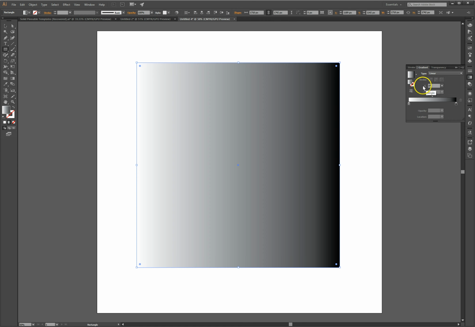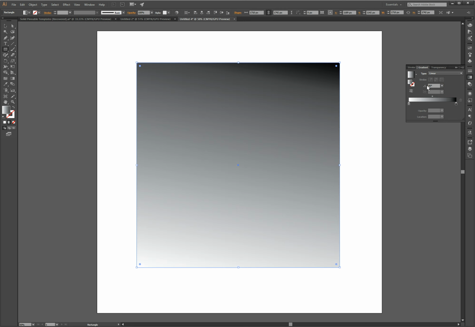Right here, this angle, this is the angle of where basically we're going to call it like the light is hitting. Let's call it that. So right now our light is hitting here, so this is why this would be very bright, and it gets darker over here because the light's not over here. So that's the easiest way I can explain it. You can change that. The gradient I used in the gold document is 80. And you can see it just changes the angle of where your gradient begins. So it's really up to you.